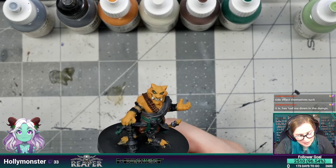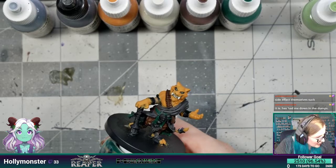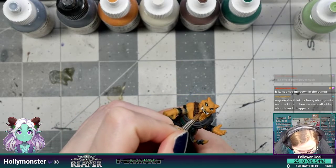This tiger looks funny because it's got no black. There's no stripes on my tiger, and it makes it look funny.